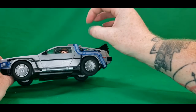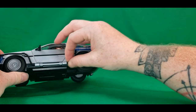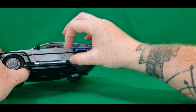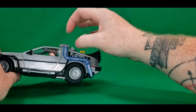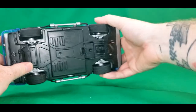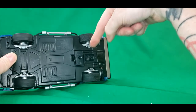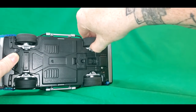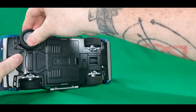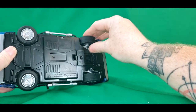And the hardest part of the assembly process for this thing was these hoses. Being that they aren't solid pieces and they're made out of rubber, they were very difficult to get into the holes to stay in. But now, something I really like about this thing is the hover conversion. It has these tabs on the wheels here, here, here, and here. And you just press in on them, and you wait until you hear that click, and they're locked into place.